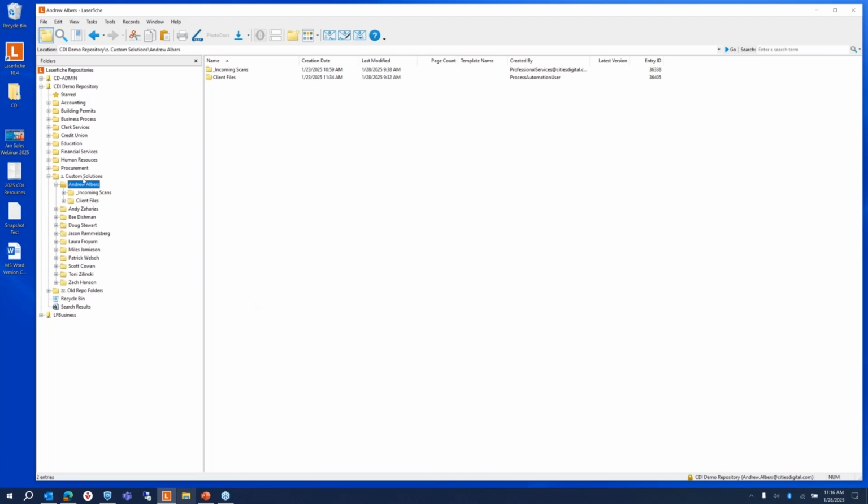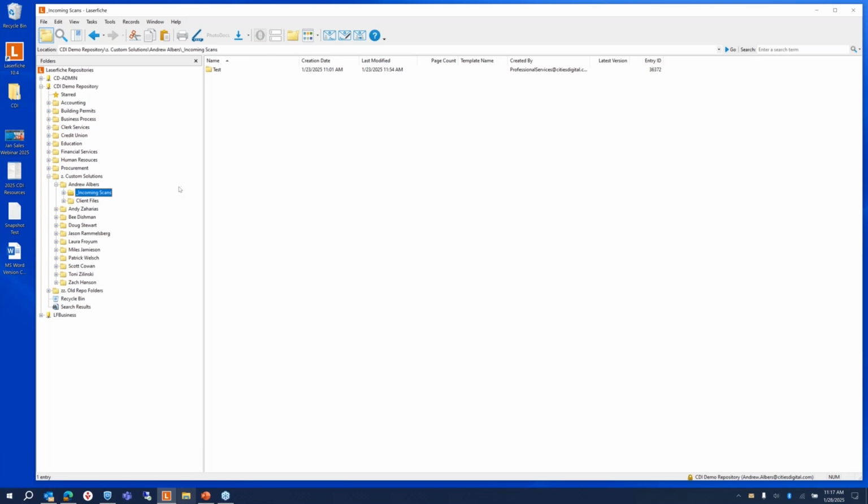So I'm going to navigate over to my specific folder I've set up just for this webinar here. And I have an incoming scans folder. This is a folder where I'm going to import documents into, right? It doesn't matter how those documents come in, whether it's a physical scan directly into Laserfiche into this incoming scans folder, a drag and drop process, or me actually creating a new document within this incoming scans folder, it's going to get picked up by the Laserfiche workflow and processed. Basically, Laserfiche workflow is currently monitoring this folder for any new documents, no matter how they arrive, and it's going to process them per the rules defined in the workflow.